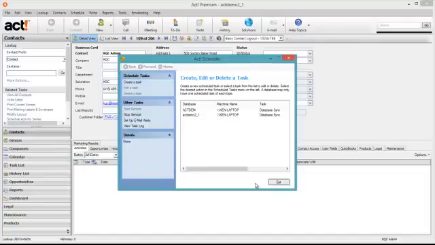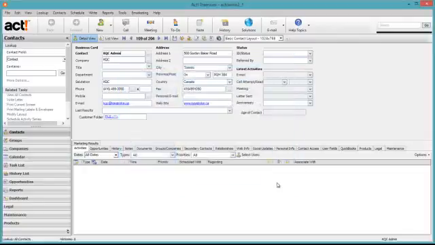Now the way you can tell that it will run in the background is if you see this Start Service displayed here and it is grayed out. That means that you can't start it because it already has been started. Stop Service is available here. If we click on Exit, it does not affect anything, and it's ready to run and will continue to run in the background. And that's all you need to know. For regular use, you will continue to use Act as you would normally, and the synchronizing will occur in the background, and in most instances, you will be totally unaware.